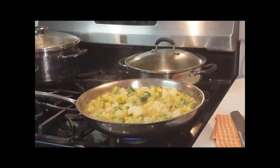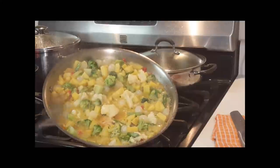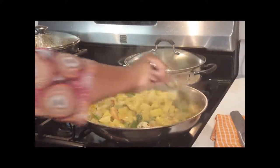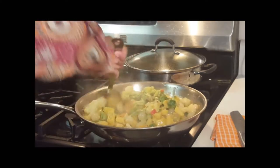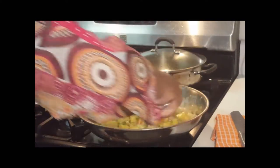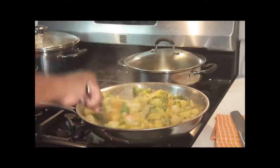Okay, so everything looks so nice and so creamy. Let me show you. This has been cooking now like this for about 3 minutes, okay? And I'm gonna go ahead and give that a toss. And you wanna stir it so it don't stick. I didn't stir it because I was adjusting the camera, having camera issues. But anyway, you want to stir it, but look at how creamy that sauce is, okay?